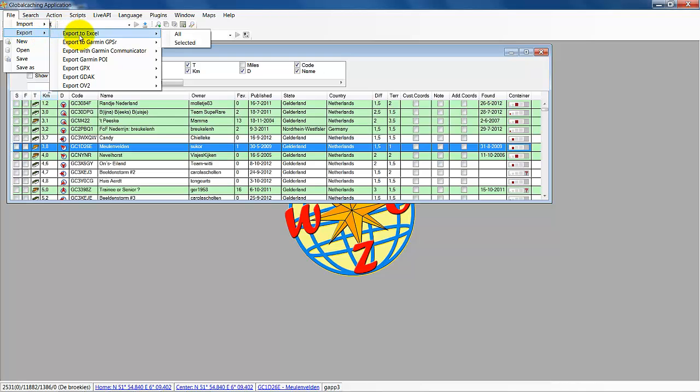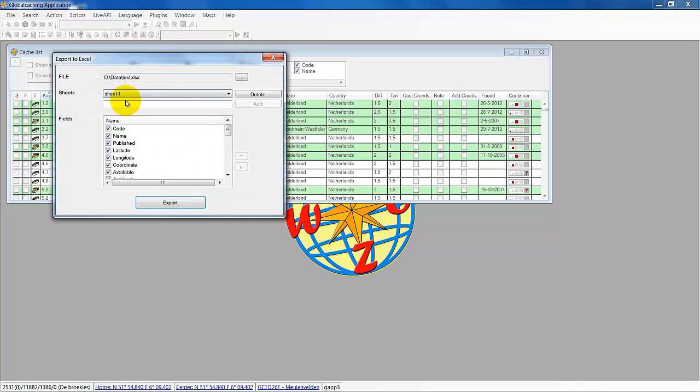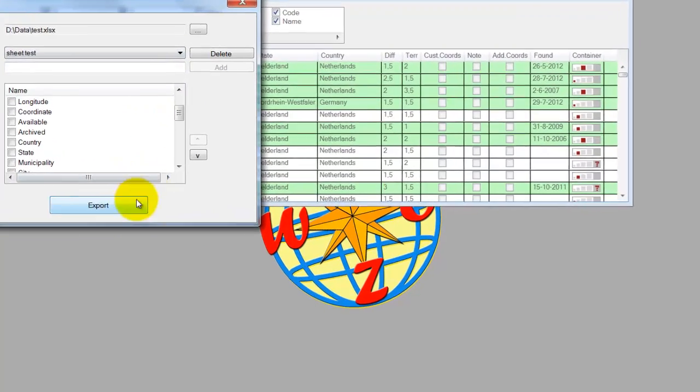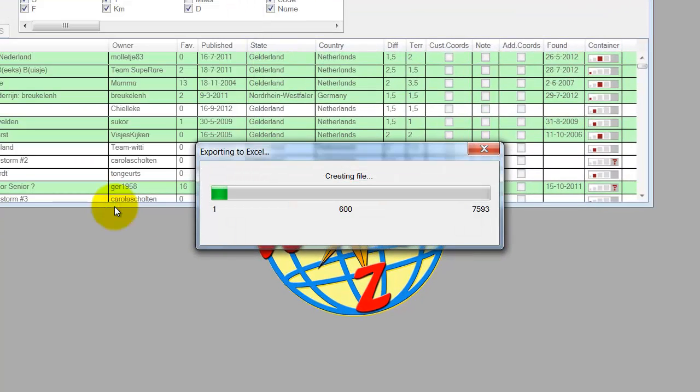You can export it, for instance, to an Excel worksheet. Over here you can select, it will remember, so these are my last settings. You can select the file name, and you can create sheets, and you can select the items, and when you're done you press export and the file will be created.